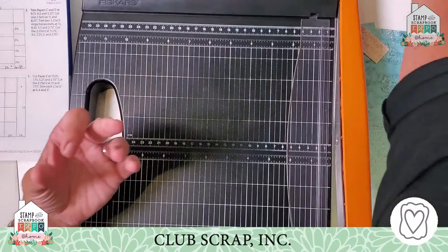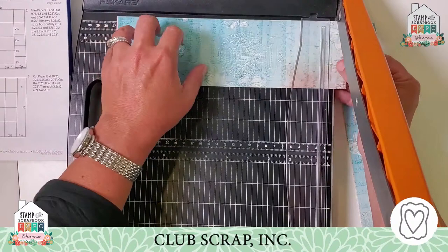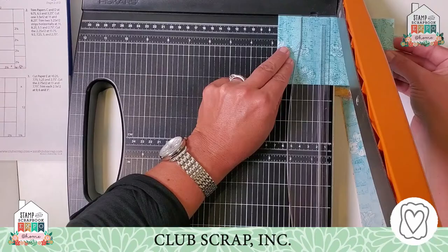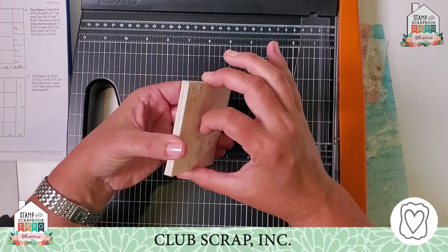All right, we're going to do that again. So let's take the next 3 1/4 by 12, same thing, 11, 8 1/4, 5 1/2, 2 3/4. If I stack up all those pieces, they're all the same size. Isn't that awesome? And I'm going to put them again with my pile of all the flags. This is going to be enough flags for two books.